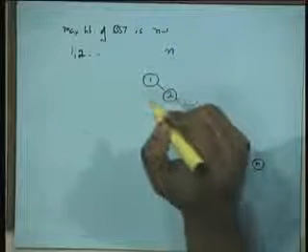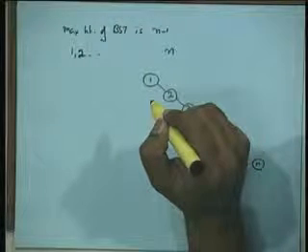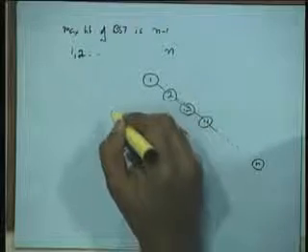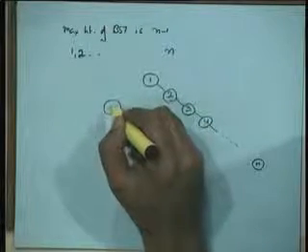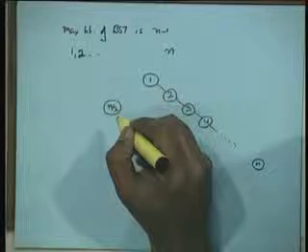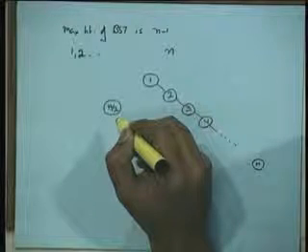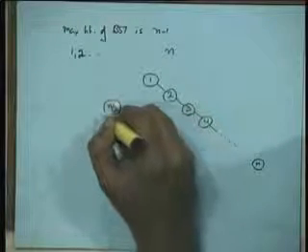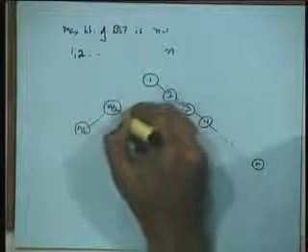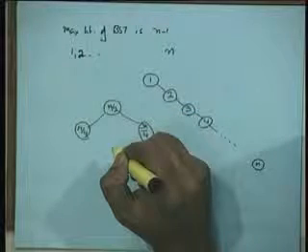So, which order should I insert it in so that it gets a small height? So, first element I should insert is n by 2. Which is the next element I should insert? N by 4, and 3n by 4. Right, then I would get something like this.